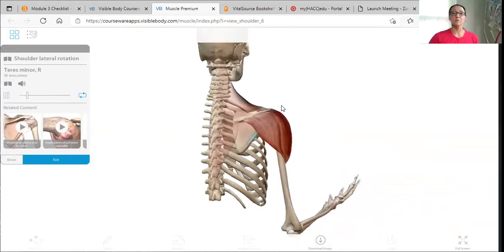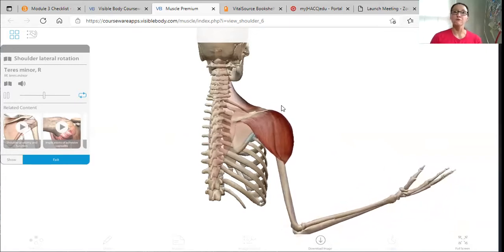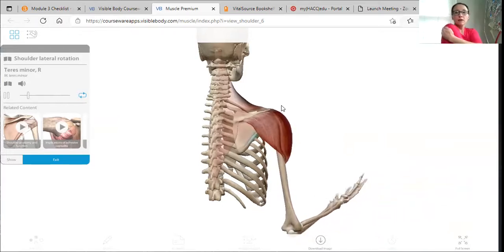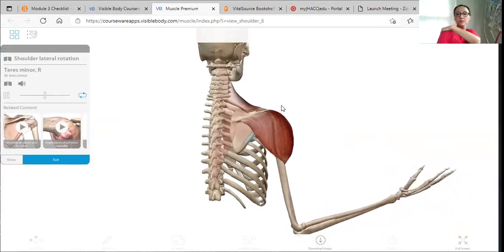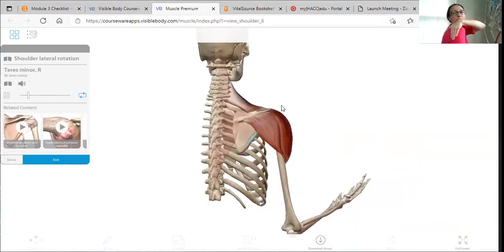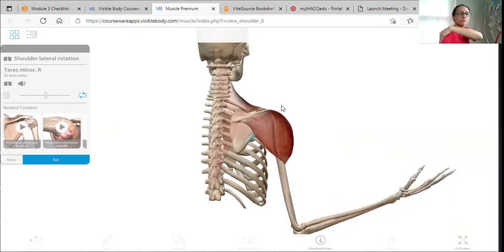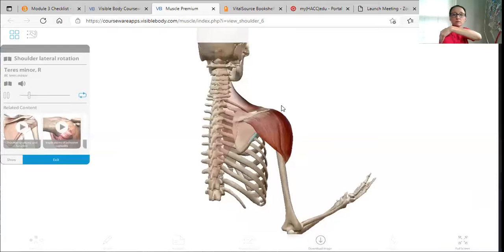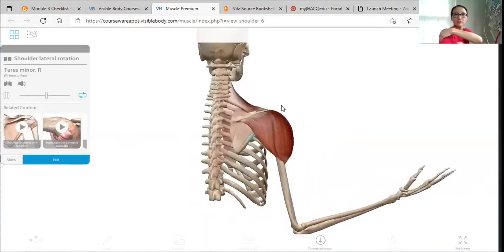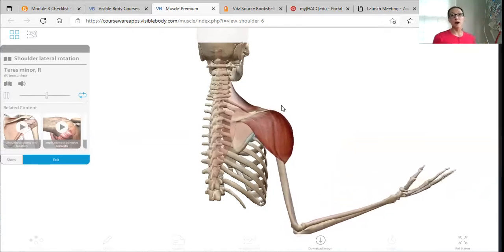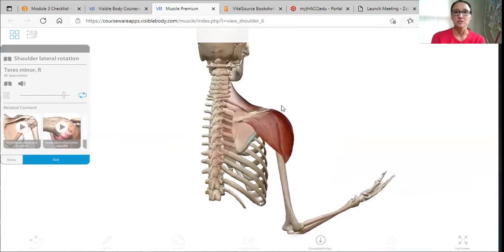So Visible Body is great for seeing the muscle as a whole perform the action. Now, as the Visible Body guy is doing his thing, I encourage you to do the same thing so that you can feel posterior deltoid contract. If you put your hand on that muscle, as you go into lateral rotation, you should feel the muscle tighten up. And you do. Okay, so start making the connection between what's on the screen and what's in your body. And of course, we'll be palpating in class a lot, so we'll have plenty of time to do that.